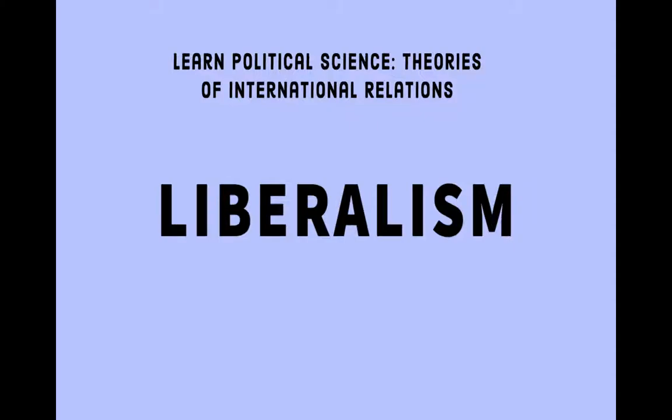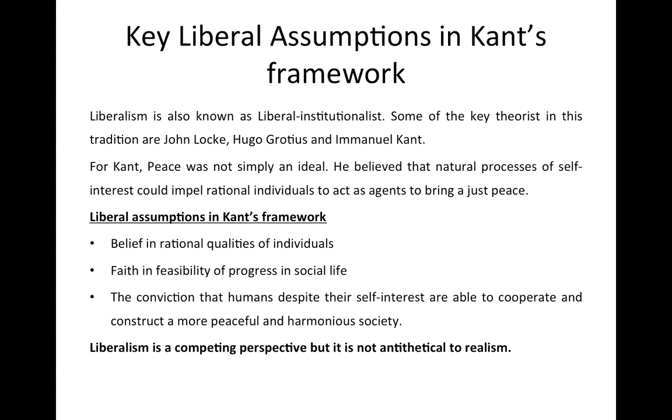Today we are going to have a look at another dominant theory of international relations, liberalism. Liberalism is sometimes labeled as liberal institutionalism, and it is associated with classical analysts like John Locke, Hugo Grotius, and Immanuel Kant. In today's video, we are predominantly going to look at Kant's work and the contribution it made to the school of thought. For Kant, peace was not simply an ideal.